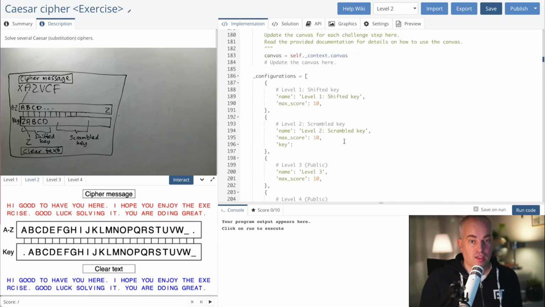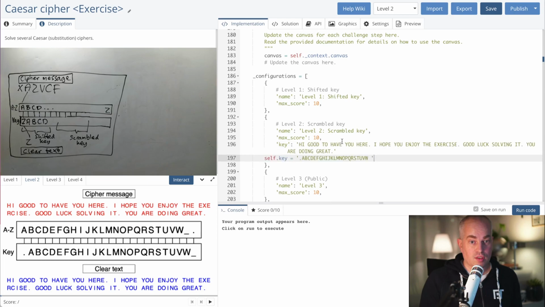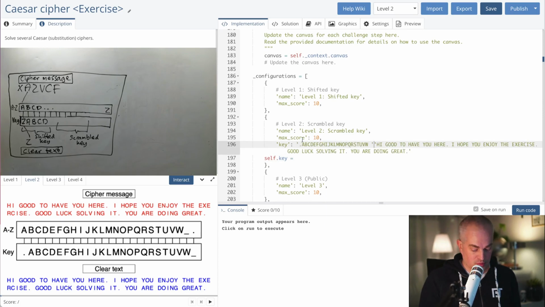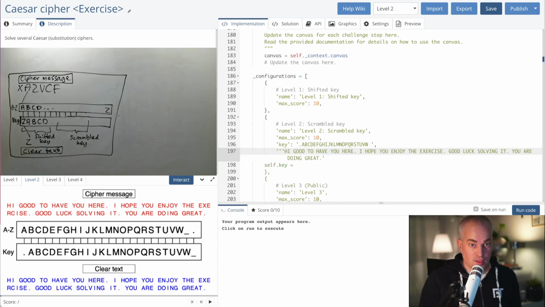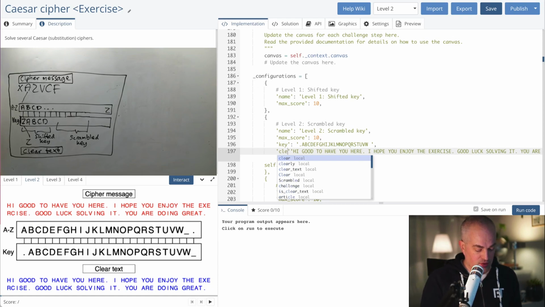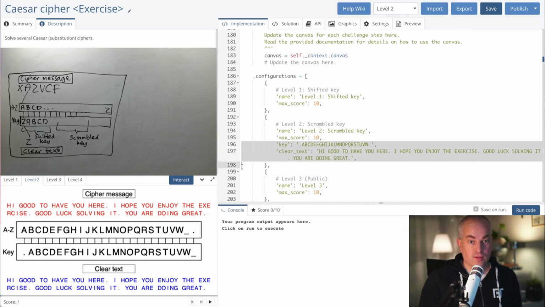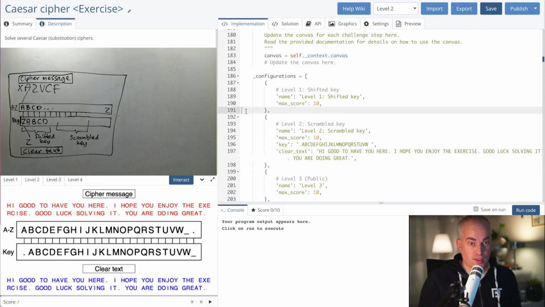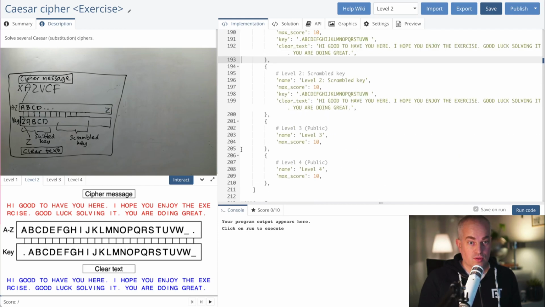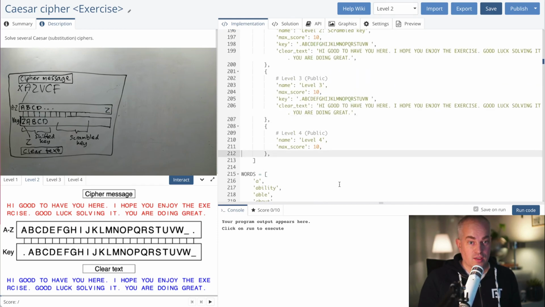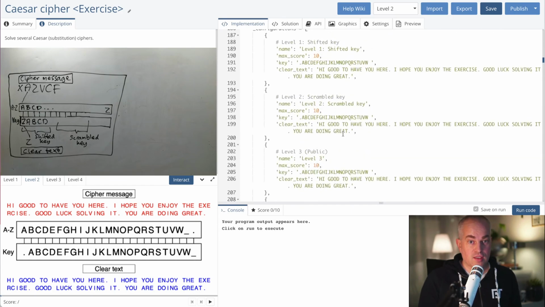So for the second level, we're gonna use the key being this one, and the clear text could be this one. And for now, we'll just add that to all levels so we have something, so we don't kind of break. Maybe we'll do 4 levels in the end.